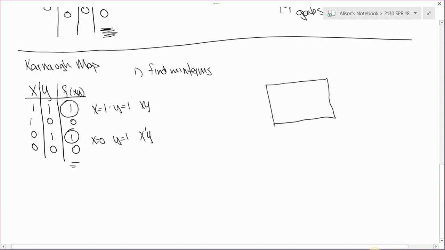I need four possible cells in my Karnaugh map, like an Excel spreadsheet that's not horizontally straight. I'm going to say that this axis represents the two possible outcomes for x, and then I am going to put y across the top.